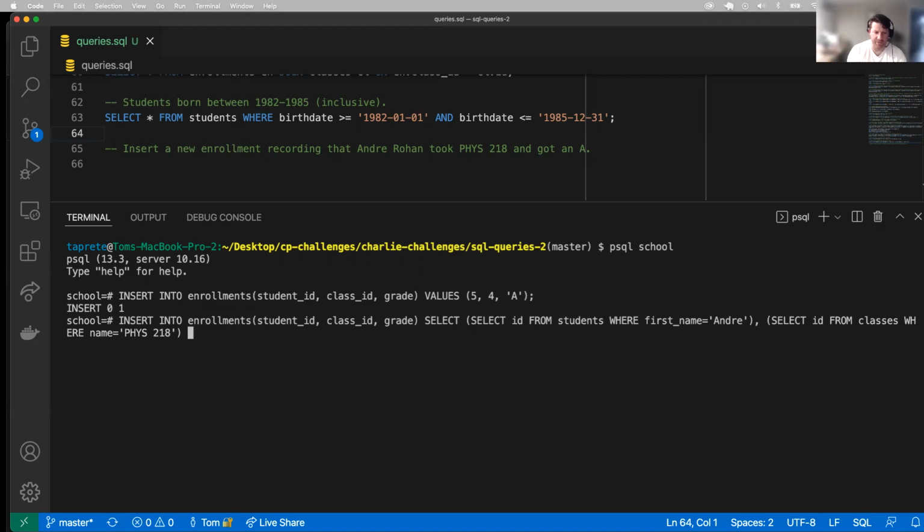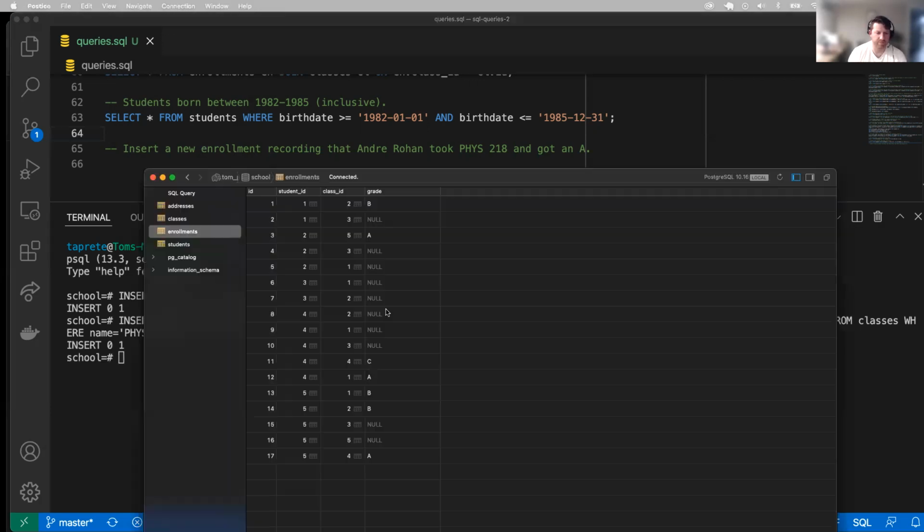And I'll insert that value as an A. Let's make this an A plus. Actually, I'll do a B, or I'll do a Z. Why not? Just so we can see it show up. See if this worked. If I refresh, that worked as well.